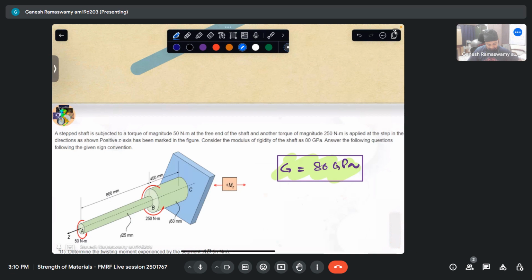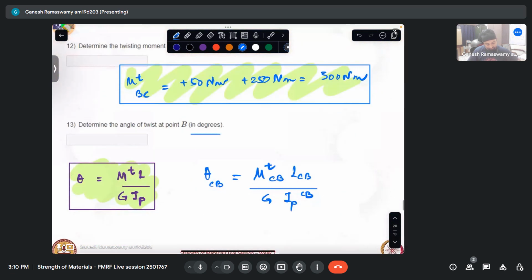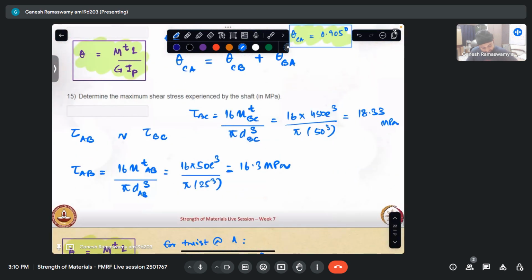Oh, okay. So this is not 450. 450 is the length of that. Actually, it is subjected to a torque of 300. Sorry about that. So this is 300 Newton meter. I hope it is clear to the viewers. 300 E3 by pi into D cubed, which comes out to be 12.22 MPa. So which is higher out of this?